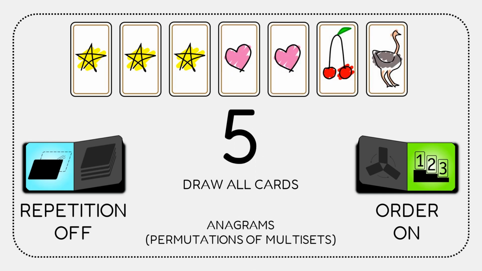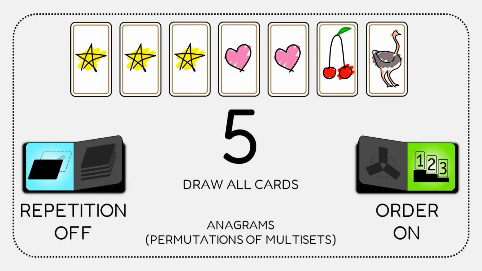So does that mean we have to rethink all the four previous cases when the starting deck can have repeated cards? Luckily no. In the two cases where repetitions are allowed, having extra copies in the original deck doesn't make a difference. In the other two cases, the formulas get more complicated, so it will be more practical to break the problem into simpler chunks that we can solve one by one with the formulas we already know. This can be done for anagrams too, but it's worth facing them once in your life.